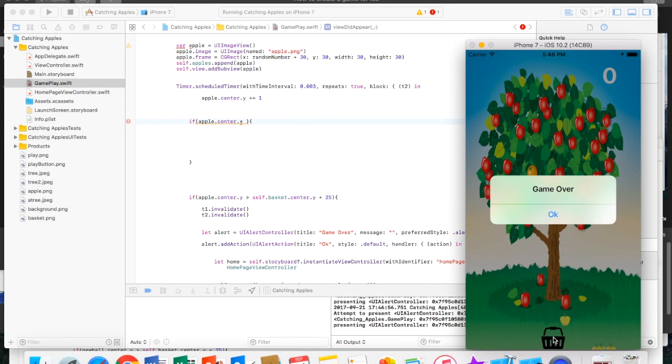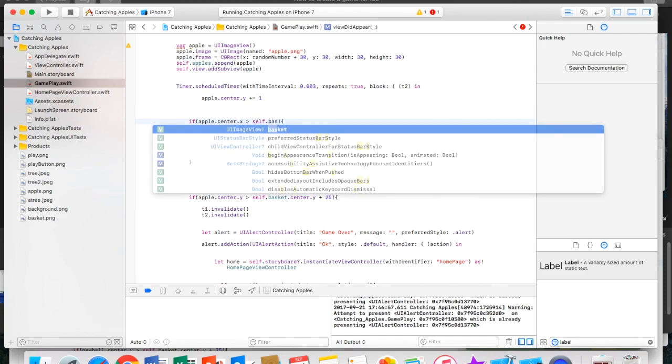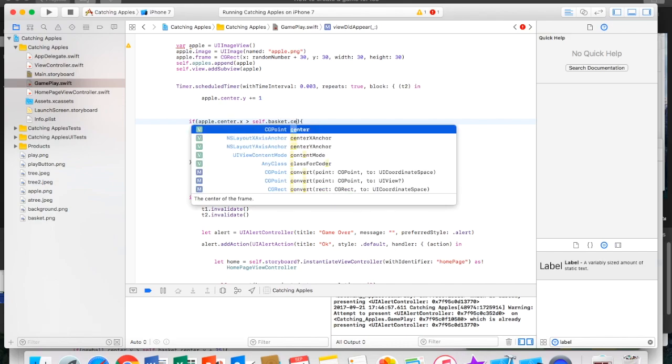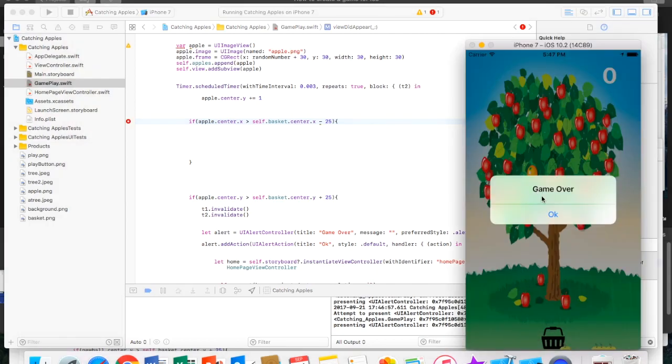So the basket is 50 by 50, so if you minus half of that, 25, it would be here. So we want that to be greater than self.basket.center.x, and the basket's 50 by 50, so if you minus 25, then it would be the left side of that basket. If you add 25, that'd be the right side of the basket.